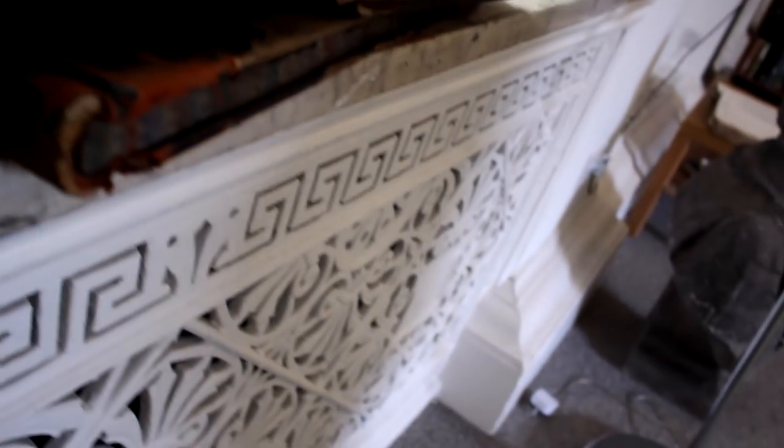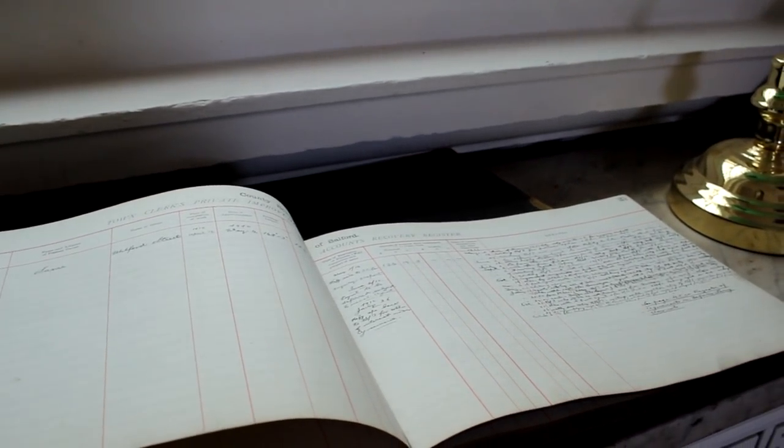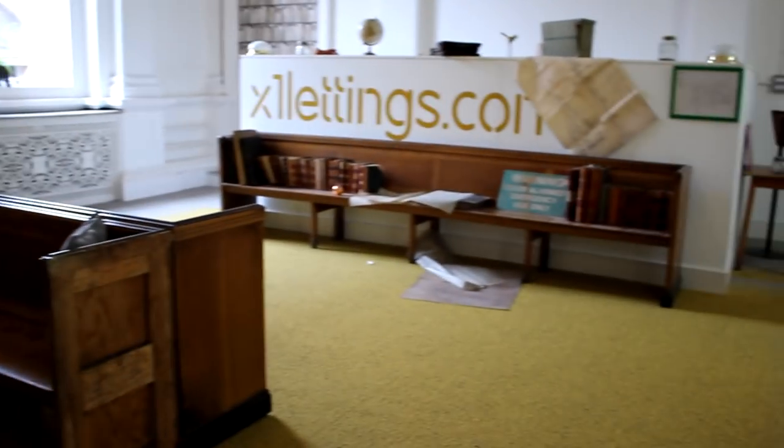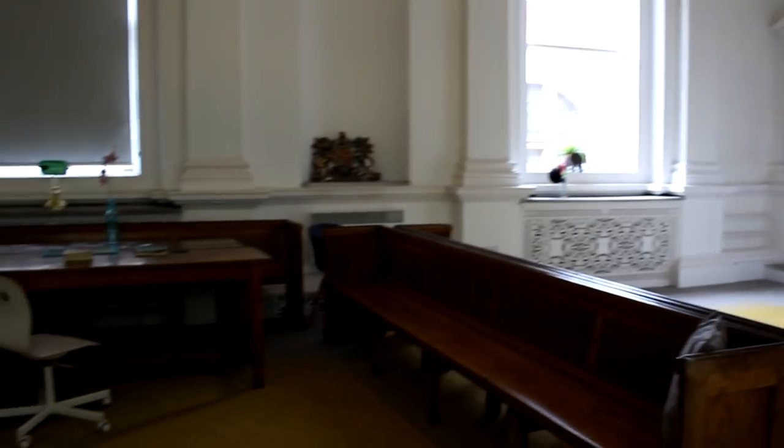Excuse me, are we allowed to take pictures? Is that alright? Yeah, brilliant. Look at that. I'm not sure, so I don't want to get in any trouble. Look at that. Is it? What, so they're all original then? So would this have been a courtroom back in the day? Yeah?